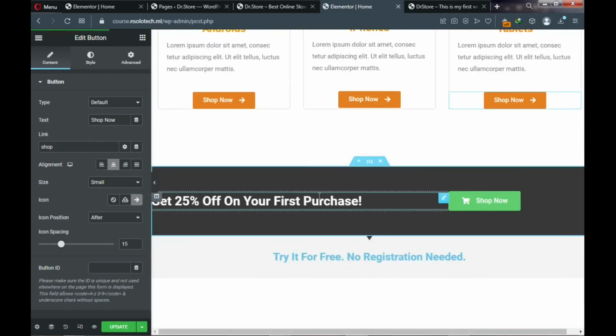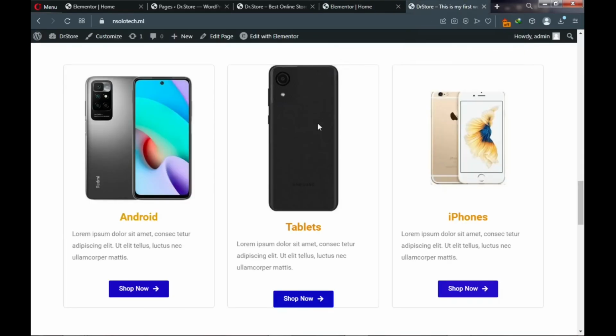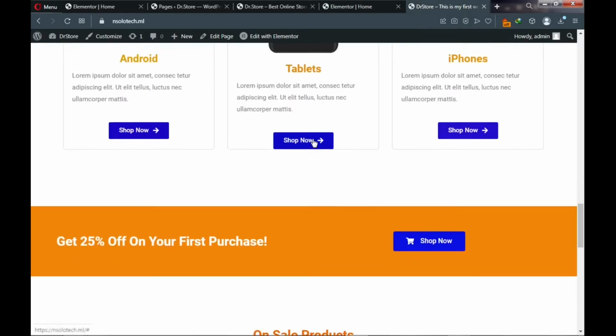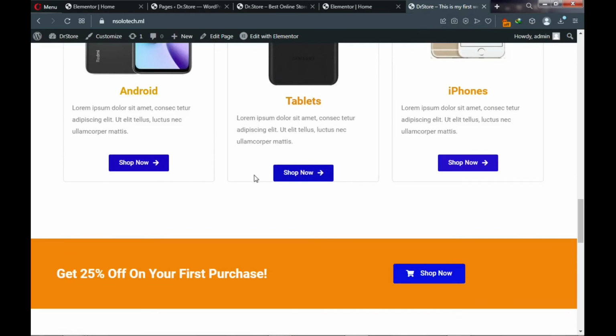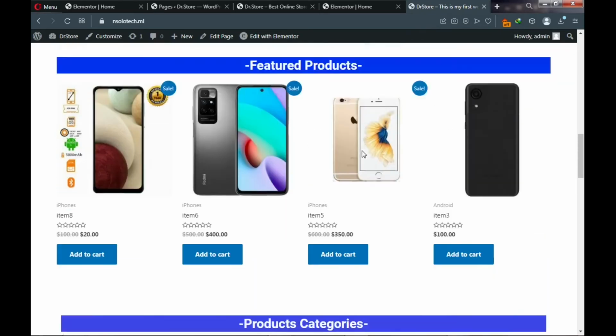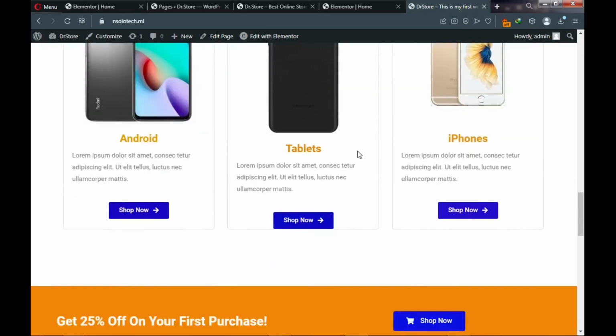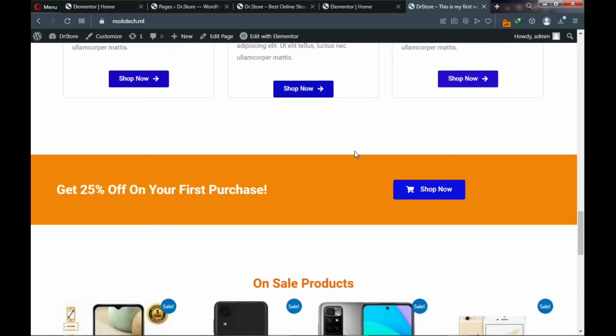So next is this area, and when we go back to the original website and scroll down a bit, our button colors are actually blue, but it doesn't matter. Okay, you can do that for yourself now. So be creative and do your own things. Okay, so let's continue. Now this part of the website, we need to give it an orange color.